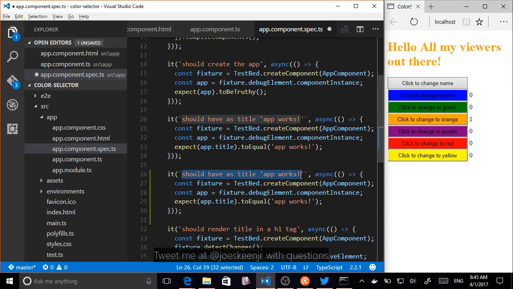Actually, I'm going to create a nested describe.